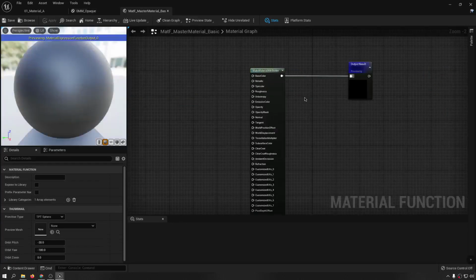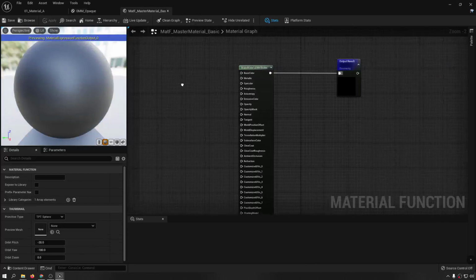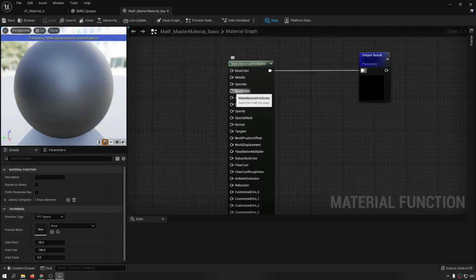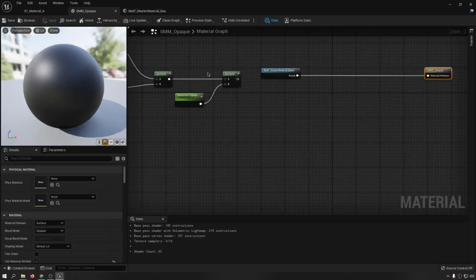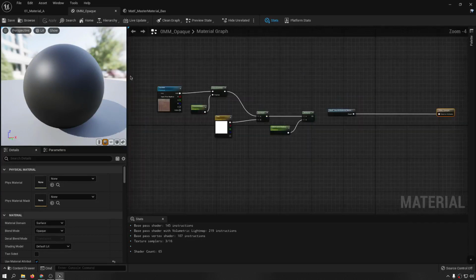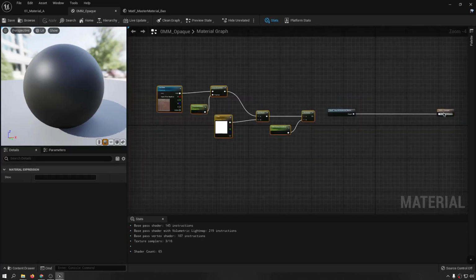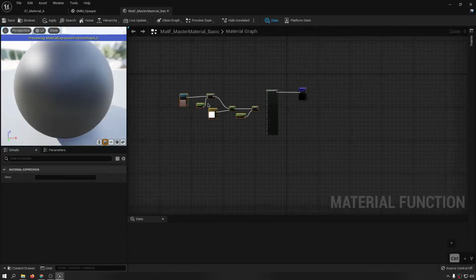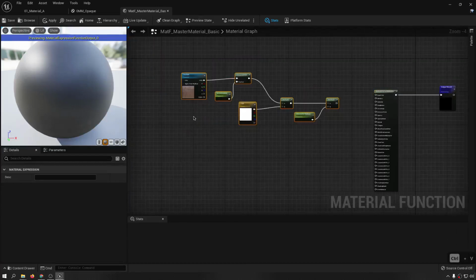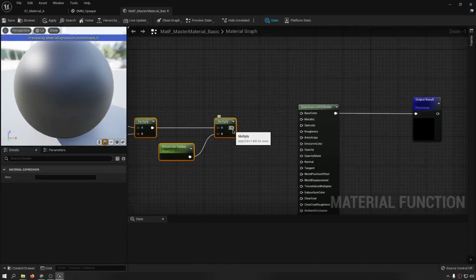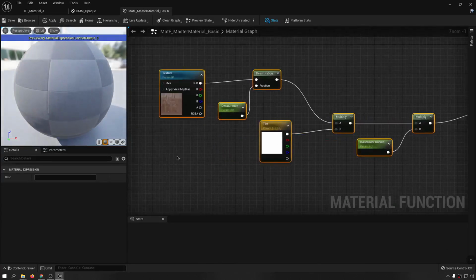But because we have not really assigned anything, the values are basic. You are getting half roughness, half a specular, no metallic, and black as base color, which is the default one in material creation if you do not hook something up. So let's tell that instead of having these nodes in the master material level, we are going to bring these all into material functions so that every time we try to bring a material function, we are getting these as well. So I simply put the result into base color and save this.